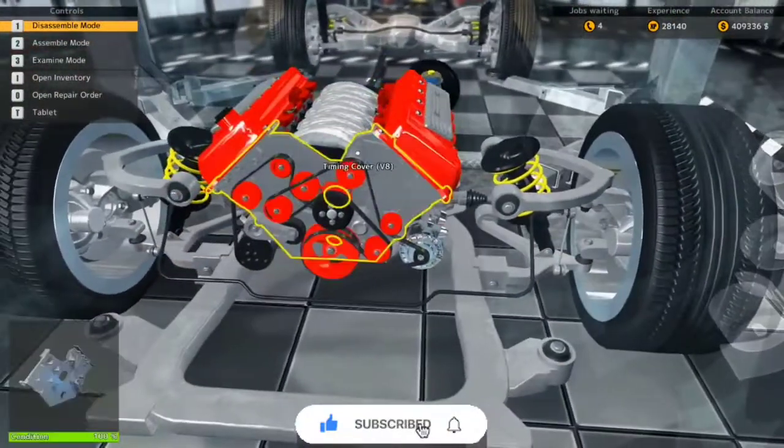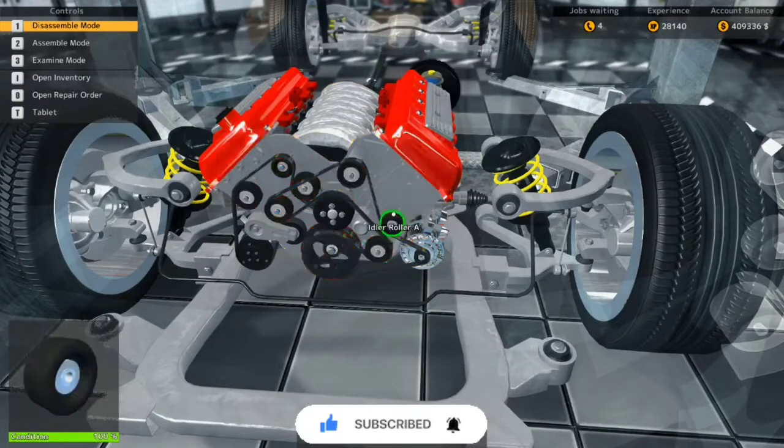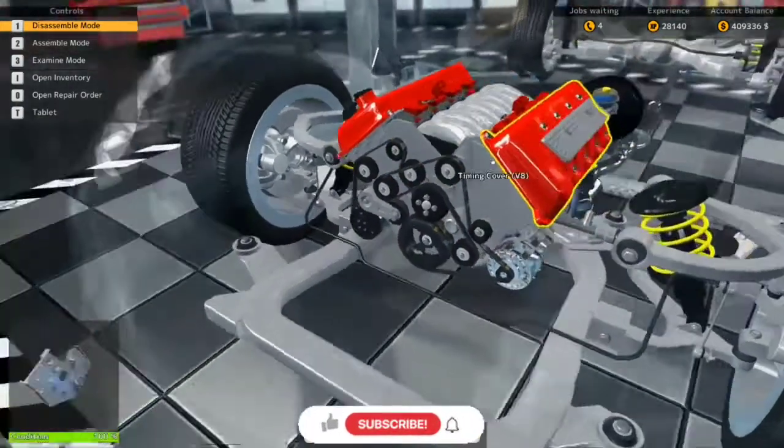So now to tie this all together, I'm going to assemble the transmission and the drive line, and I'll explain to you how those work.